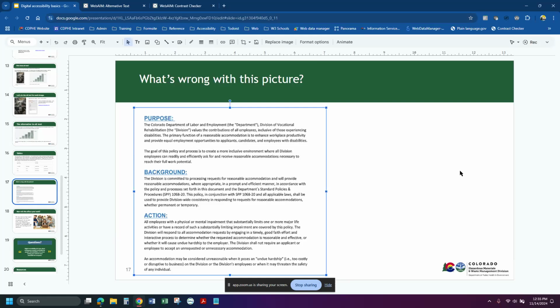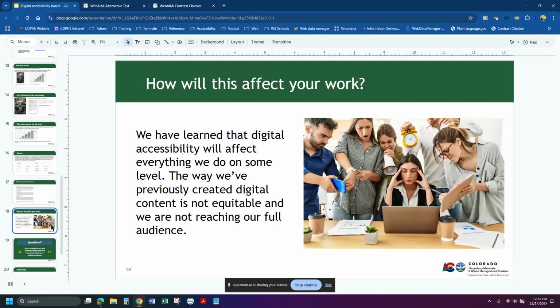So a couple of things to think about, just sort of wrapping this up and driving it home. This is a really simple idea of what to look for. So again, these are just the basics, but they get you started, put you in a really good direction. And so how does this affect our work? Well, we've learned the hard way that it affects every last little bit of our work, everything we do.